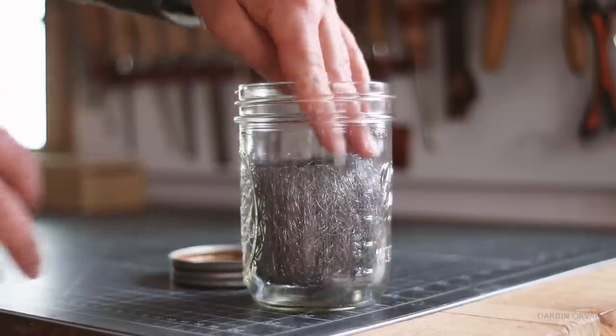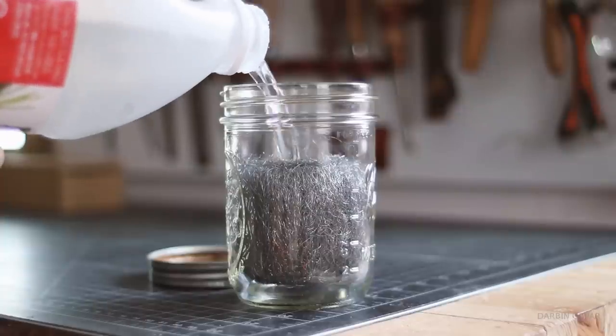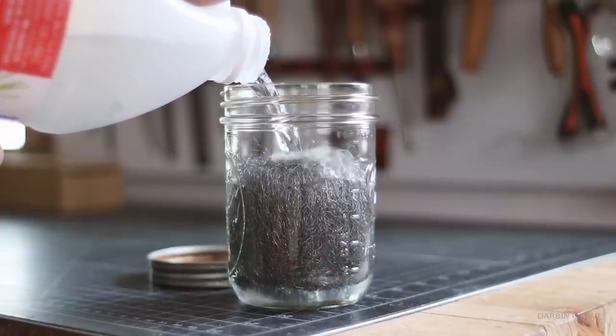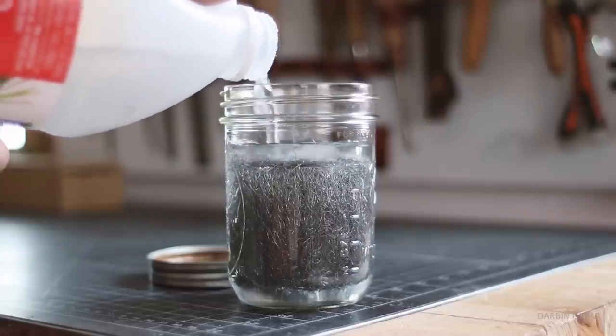So in order to do this, you don't need a whole lot of stuff. You need steel wool and you need vinegar. So first of all, what kind of steel wool? Well, any steel wool will work. It will just take longer to dissolve the coarser it is. So it's a good idea to just use the fine steel wool if you have it, but I would just use whatever you have. And then part number two is the vinegar.